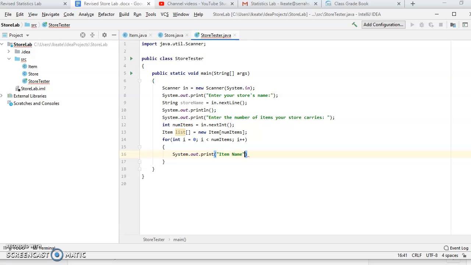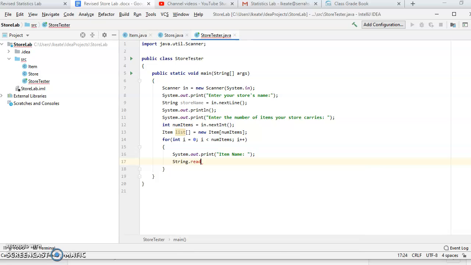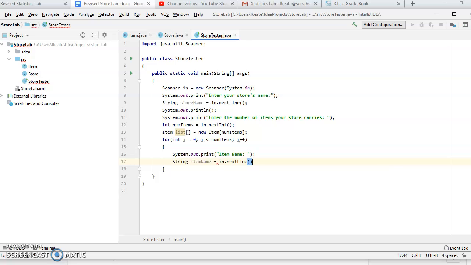Item name. Let's see. Oh, what am I doing? String item name becomes in dot next line.